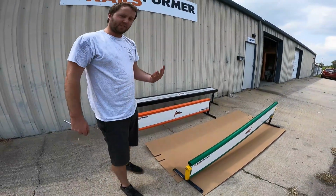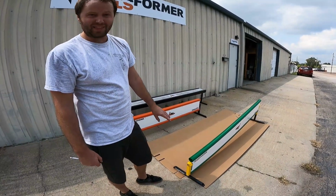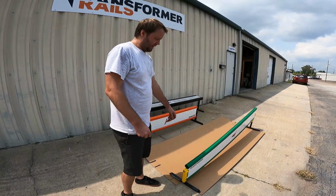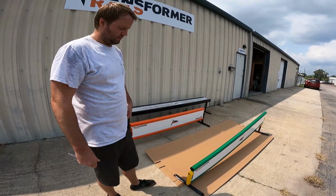So you got 4 different height settings in the bench position. Because you have height adjustment on both the leg and the frame, you have 8 different height positions in the round rail and flat bar positions. And it is hot.